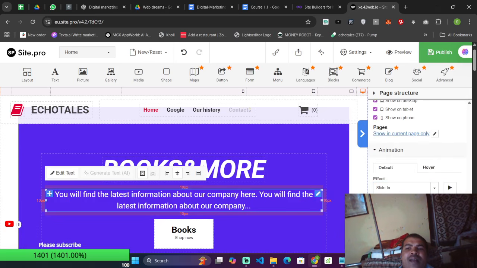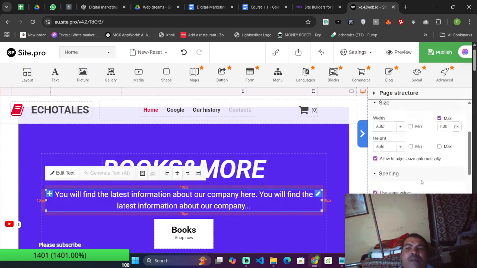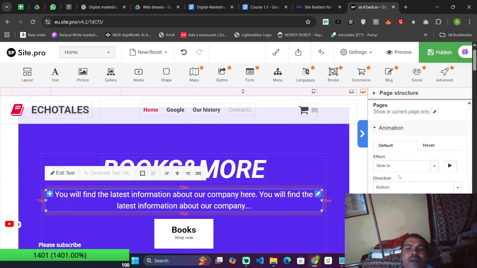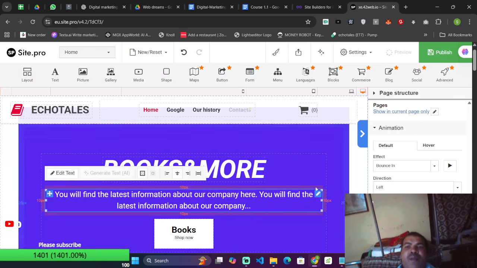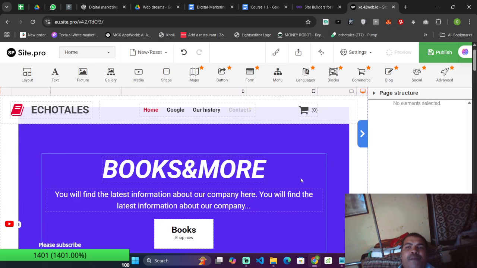So you can slide this in, you can slide it from bottom, and then left like that. And you can see the preview of what you have done.